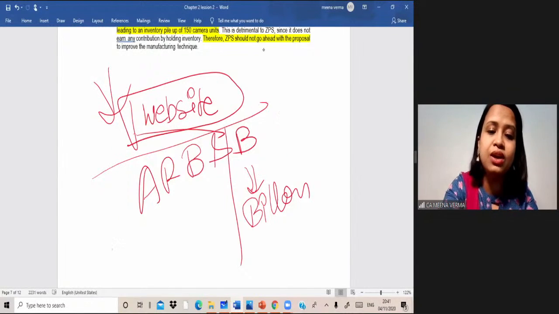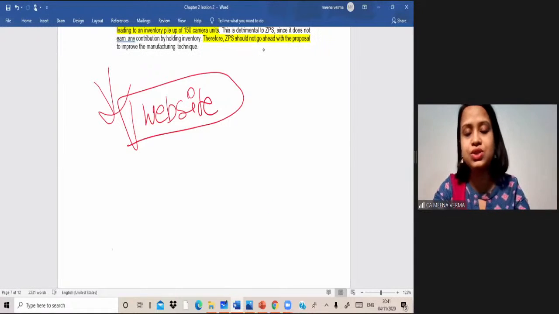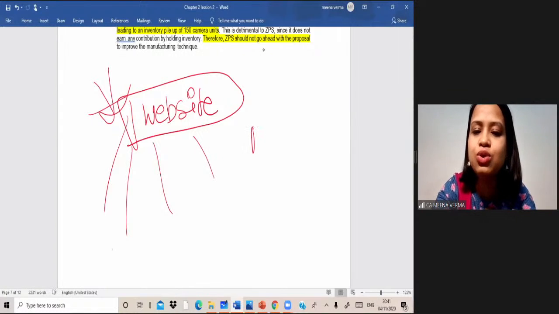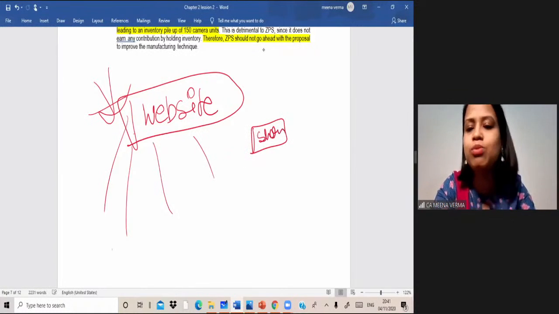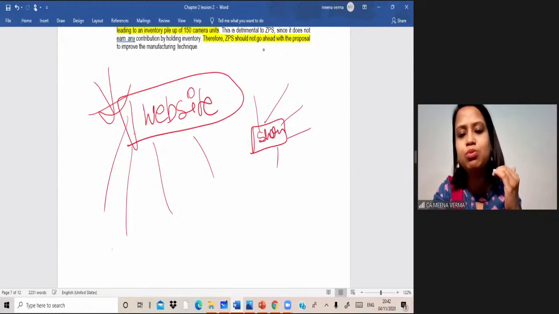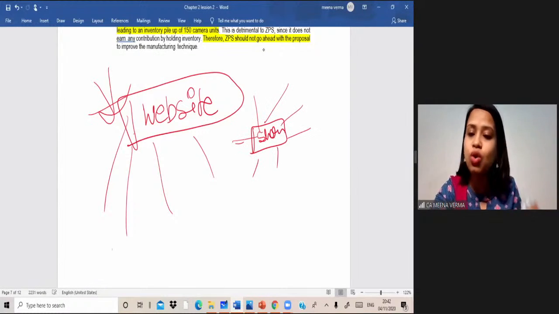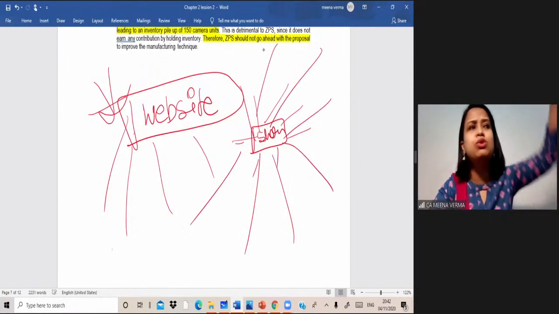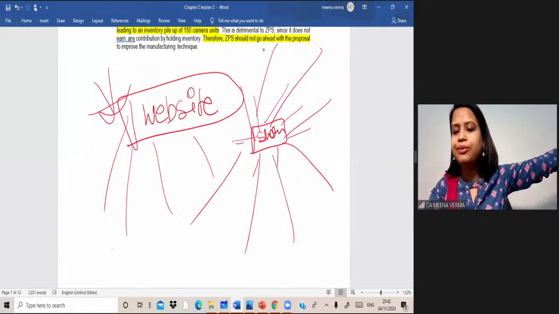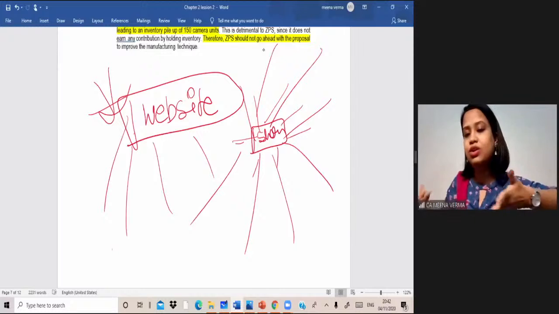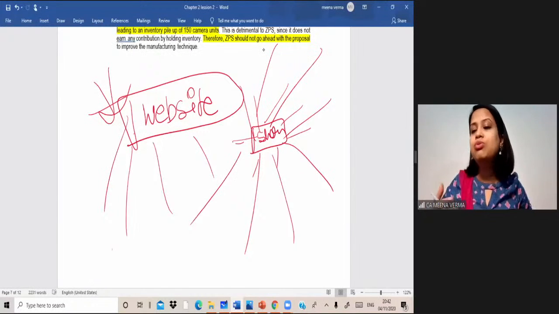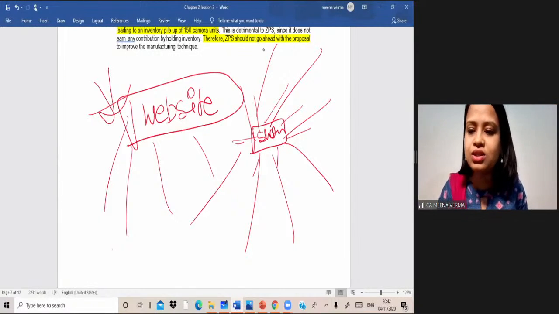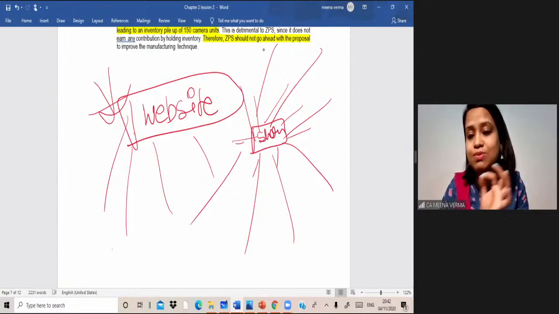Now a website can play a very good role in saving your organization's cost, and it helps you expand your market. Initially, you had a shop in a bazaar, so local people would come to buy your product. But if you sell through an online platform, you can sell all around the country. Even if you are from Delhi, you can sell your product to Kanyakumari, Chennai, Jammu, Kashmir, Assam, any part of the country. It's very easy to sell through an online website.